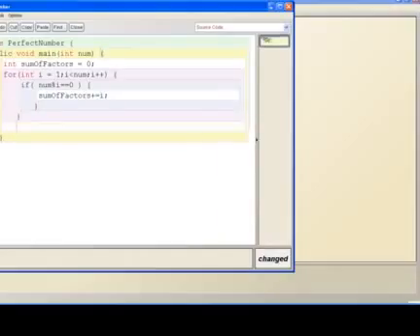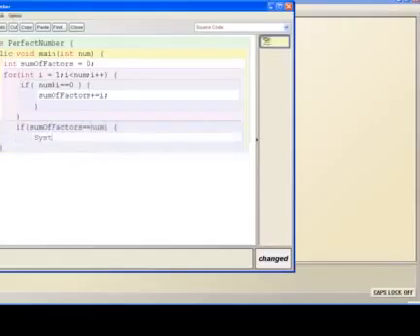Then you type System.out.println, rather, I'm really sorry. Before printing, you have to check whether the sum of the factors is equal to the number.